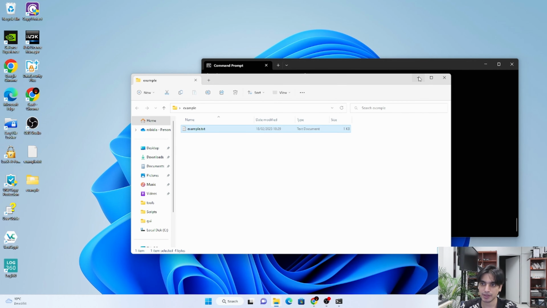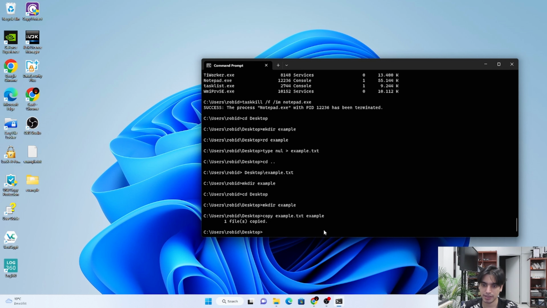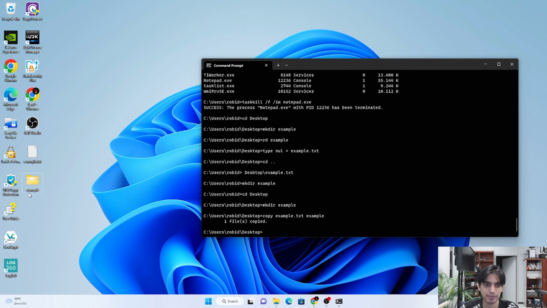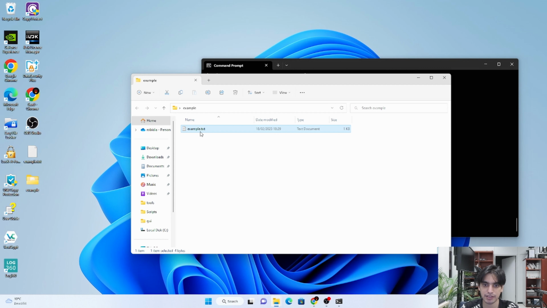So the next command is how you can move this file. To move the file, first of all, I'm just going to delete this file from here.